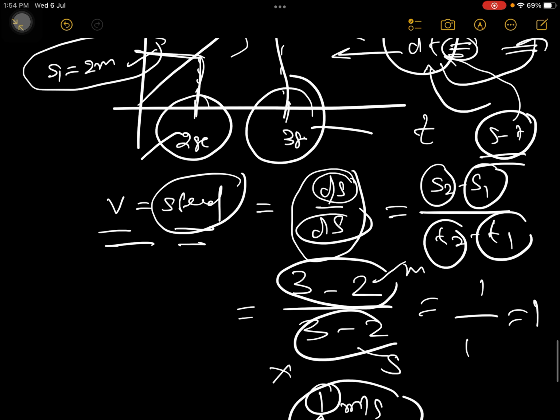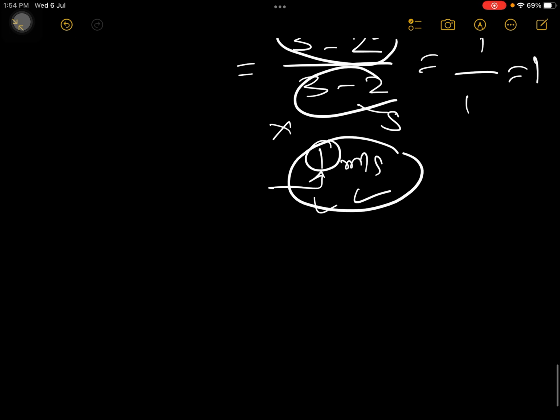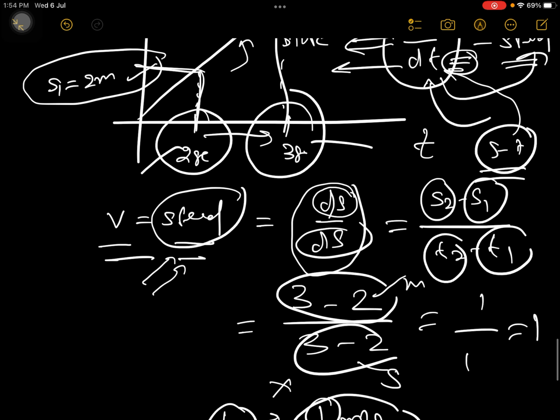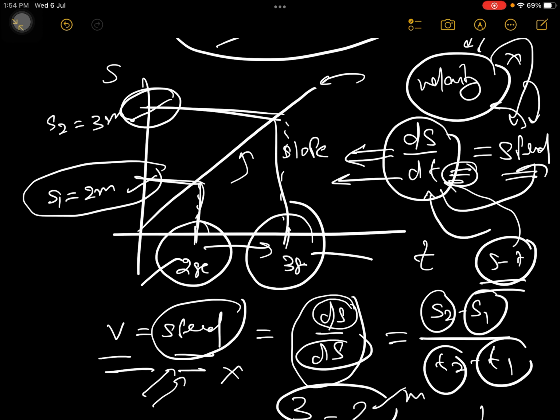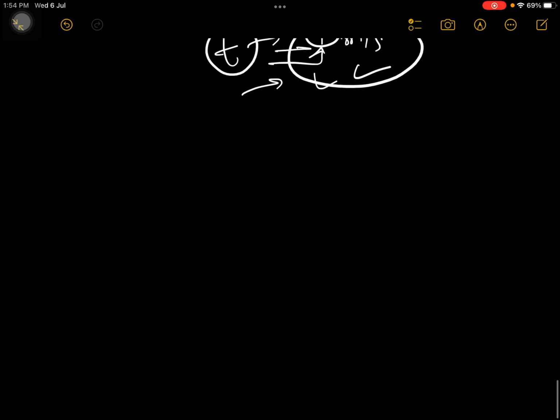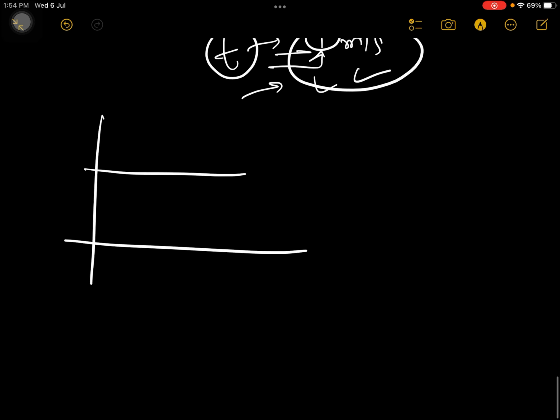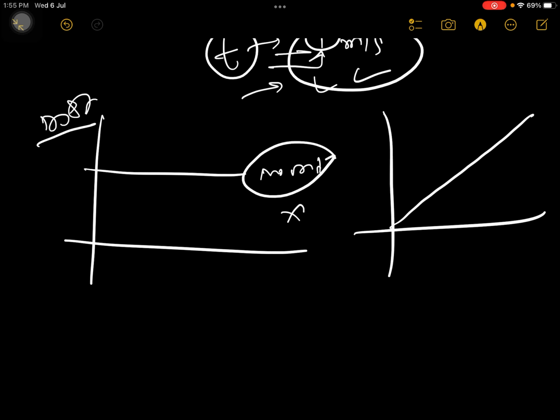It means whatever speed you have got in this journey is simply a number. No t is coming in the answer. If t is not coming in the answer, it means your answer does not depend on time. It means your speed is not affected by time, so the speed is not being changed. Simple. So you got one idea that in this graph, if this is a distance time graph, then what happens? There is no motion, so no story. But in this case, there is motion also, and that motion is uniform motion.